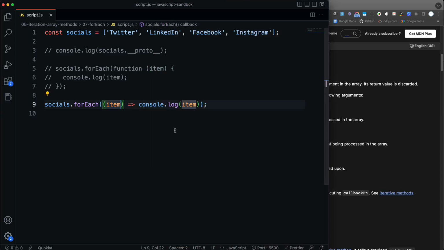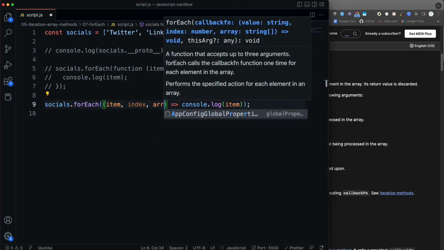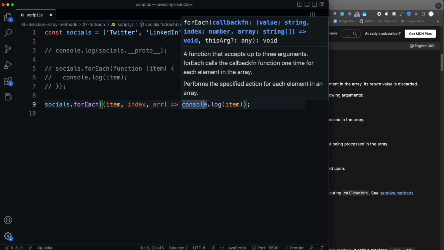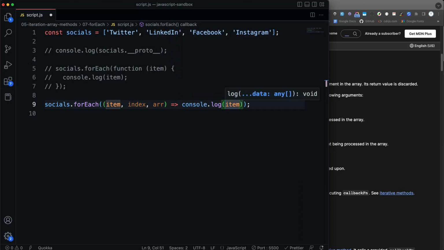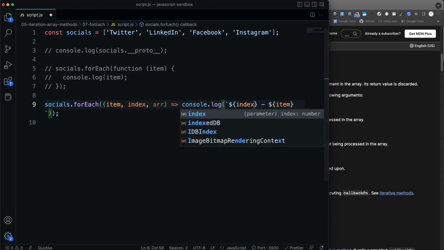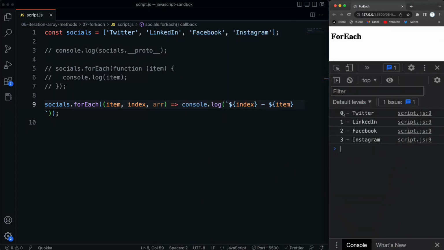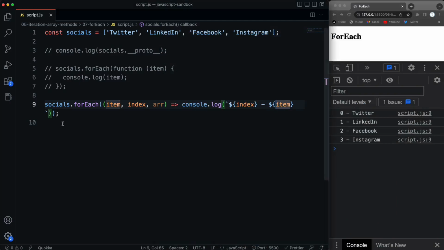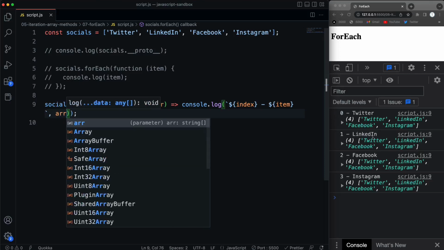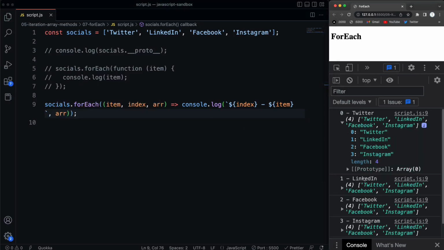So let's go ahead and pass in the index, and then we'll pass in the entire array. So those are the additional parameters. So here what I'll do is I'll console log. Let's just put in some backticks here, and of course we need to wrap the item in that. And then let's also do, before it, we'll do the index and then slash. So we'll say index dash and then the item dash, not a slash. And then if we look here, you can see the index starts at 0 and then increments. And then let's pass in, after the backtick here, we'll just pass in the entire array. So you can see that you have access to that as well.